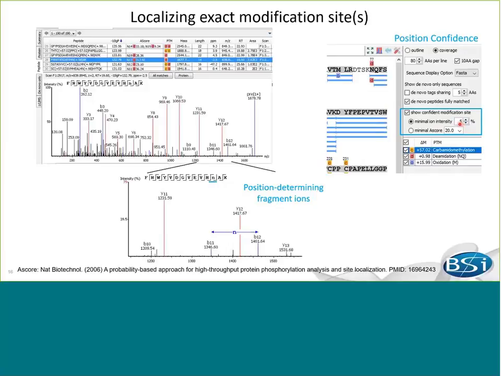The other option is called A-score, which calculates an ambiguity score as -10 times log10 of a p-value, and the p-value indicates the likelihood that the peptide is matched by chance. Therefore, the higher the A-score, the better. So both methods provide measures of the confidence that can be placed on the site localization. If the threshold of the method you select is met, then the PTM will be in a colored box annotated above the residue.